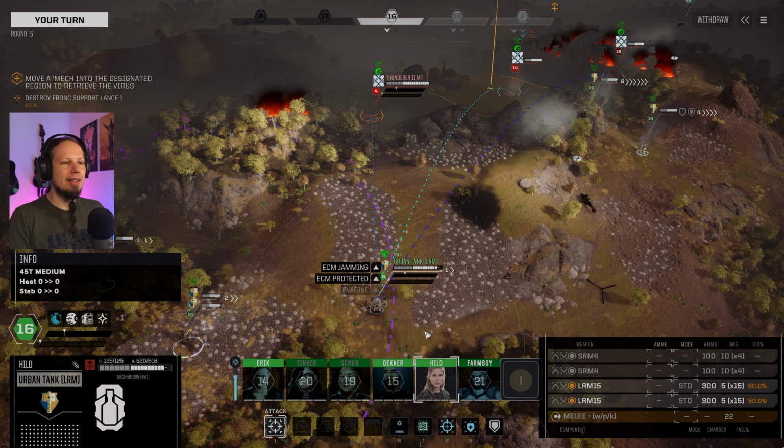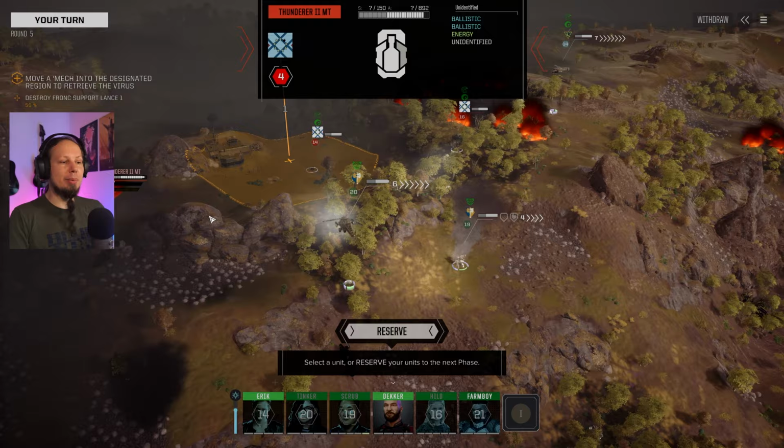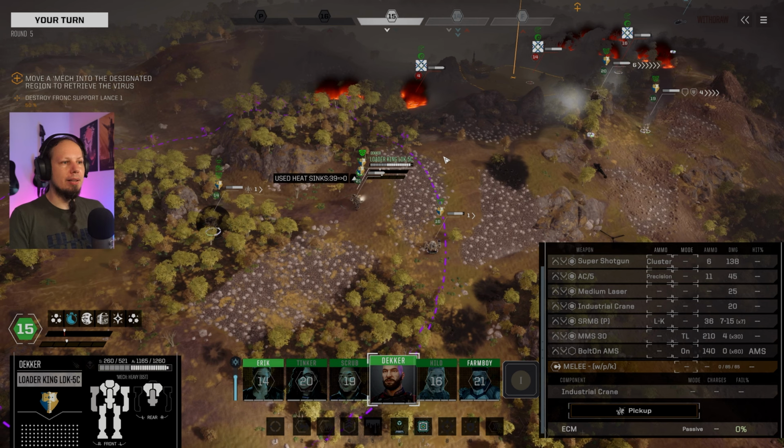I'm down. 50% is a good chance to hit. I'll take that. A little bit more support coming from the sidelines. So, Dekka still has nothing to do. You know what? I'm gonna click that button. I'm gonna click that pickup now. Select a target.